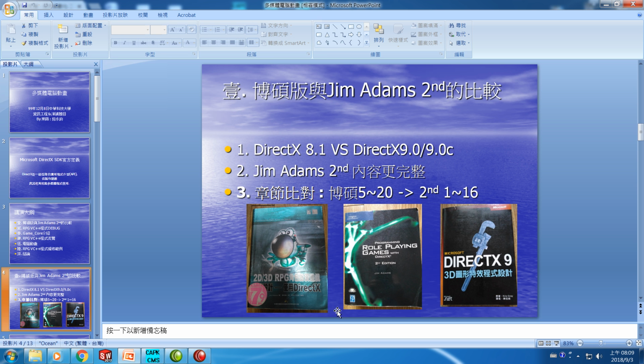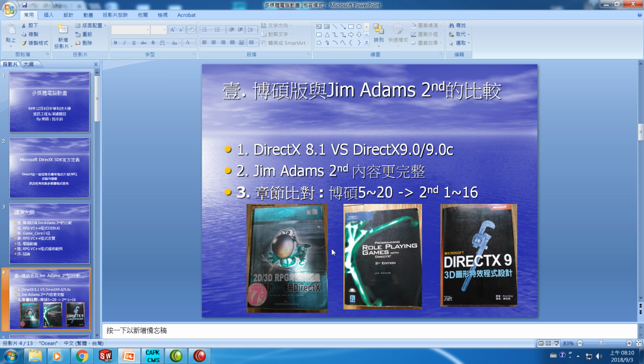The difference is here. We show some JPG files to show the Jim Adams, the first edition in Chinese, which is used as a textbook in the university.